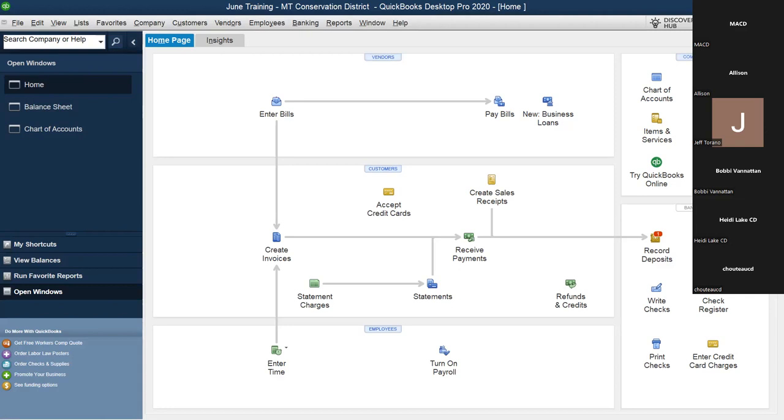It can be confusing when we generate reports because we think we should be able to see data from a transaction on a report, and we don't, because of this differentiation that QuickBooks makes between source information on a transaction versus target information. So what I'm going to do is bring up a transaction.